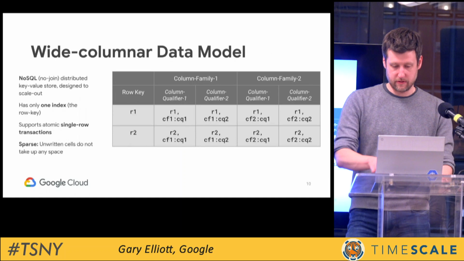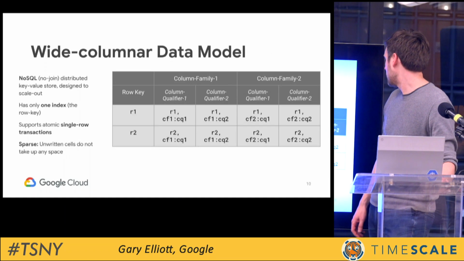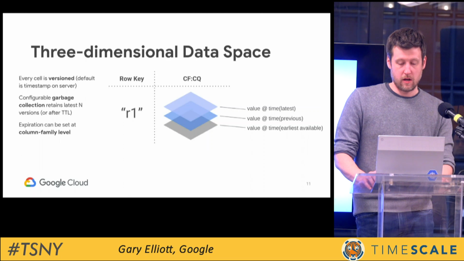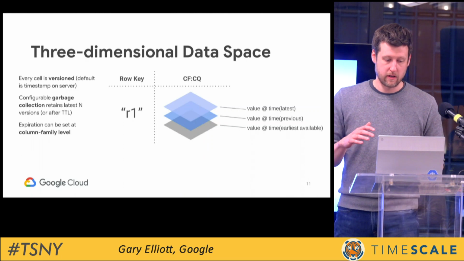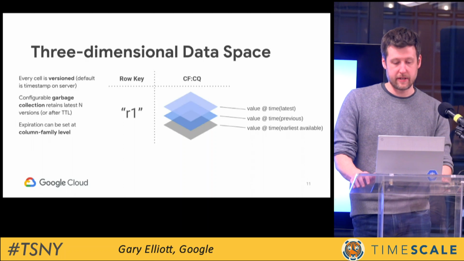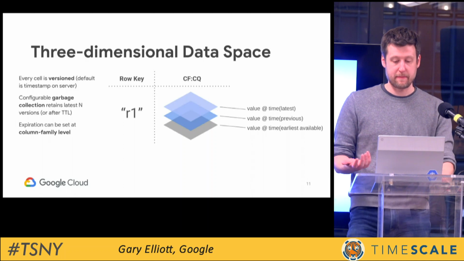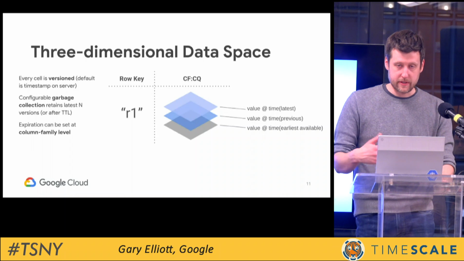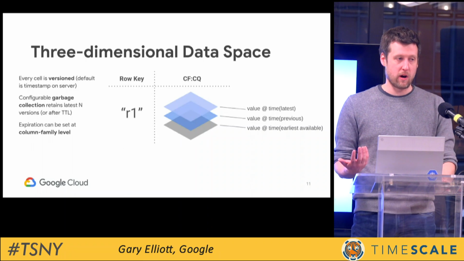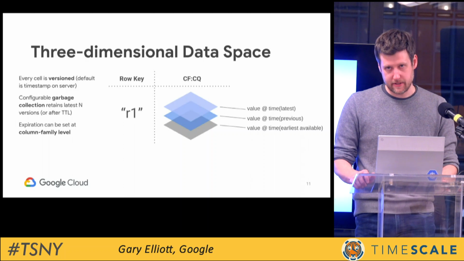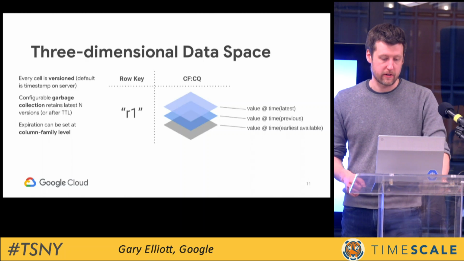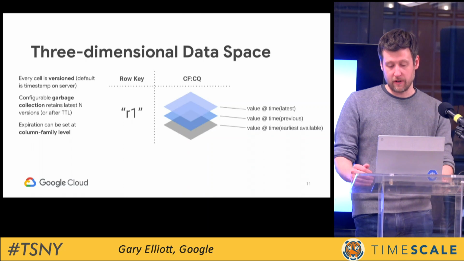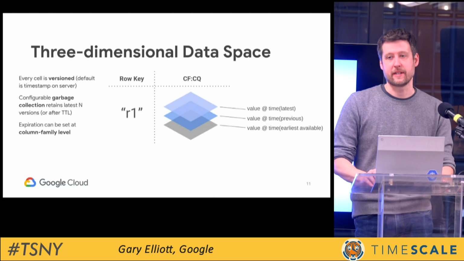And then within each one of these cells, so here at R1, column family 1, column qualifier 1 in the upper left, you can have many versions of that piece of data. So that gives it this 3-dimensional data space. Basically, it's a version for every cell, but it defaults to using an actual timestamp. The server timestamp is the default. You're welcome to set your own timestamp for every value, in case that doesn't work for you. And the garbage collection policies work off that timestamp. So saying, hey, I want to keep around the last n days of data, assumes there's a timestamp in there and it can delete data that's old and you no longer use. And that's set at the column family level. And so you see here a visualization of a stack of cells where, by default, you would just get the latest version, and you can go back in time to get previous versions as well.